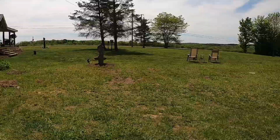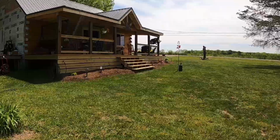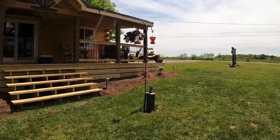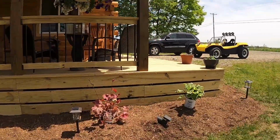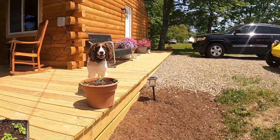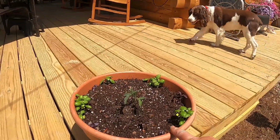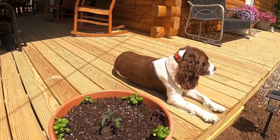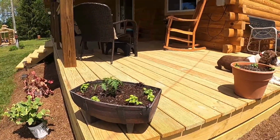But I'll show you a couple of the other plants that I did. I took some cherry tomatoes, a San Marzano, and I can't remember what the other one was that I planted. I planted three. I got a hosta and a heuchera. They have to get planted as well. Emmy's gonna show you. That's a cherry tomato. Oh, actually, this is a Gladiator, I remember. Gladiator tomato. Reuben basil. And green basil. That's a San Marzano. And basil.